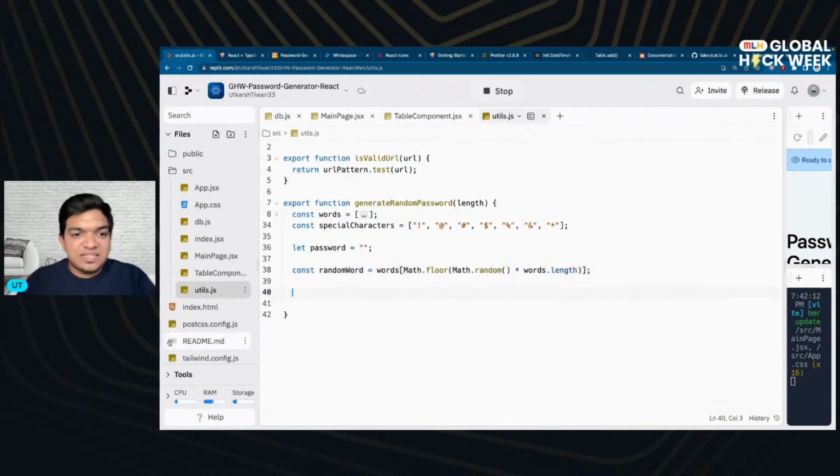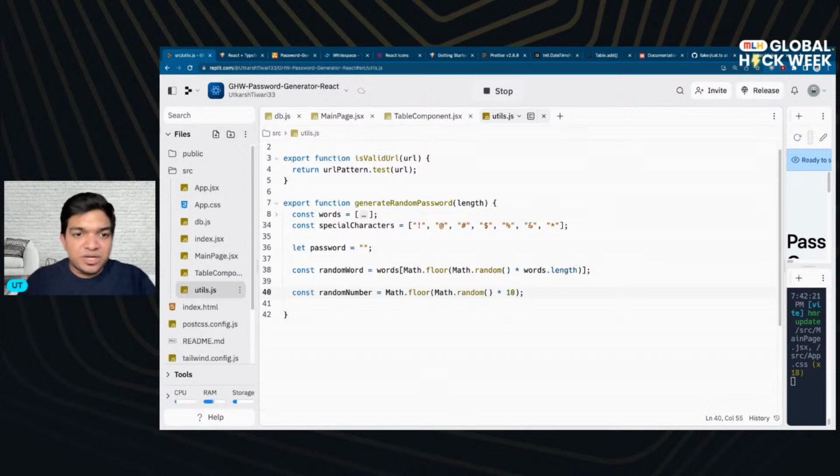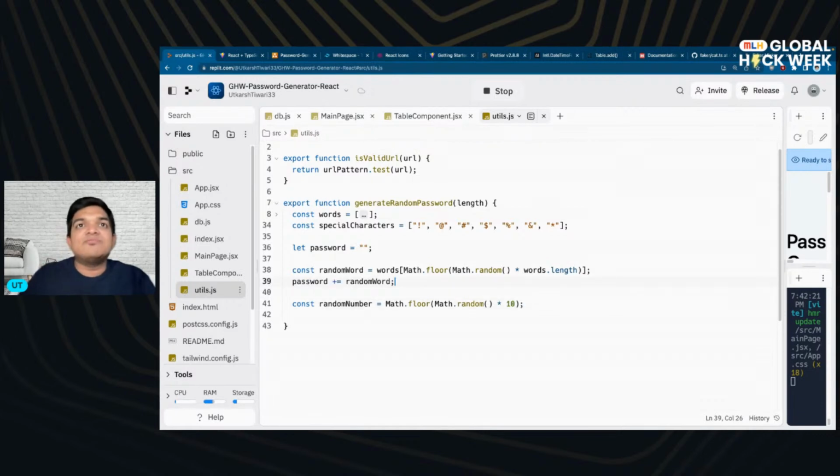So this is the line of code that I'm going to use. Once it has done that, it should generate a random number, and this is how we generate the random number. Once you have picked a random word from the words array, we are going to add it to the password variable that we have created. The password variable, as you can see, starts as an empty string. We add the word that we have picked to the password string.